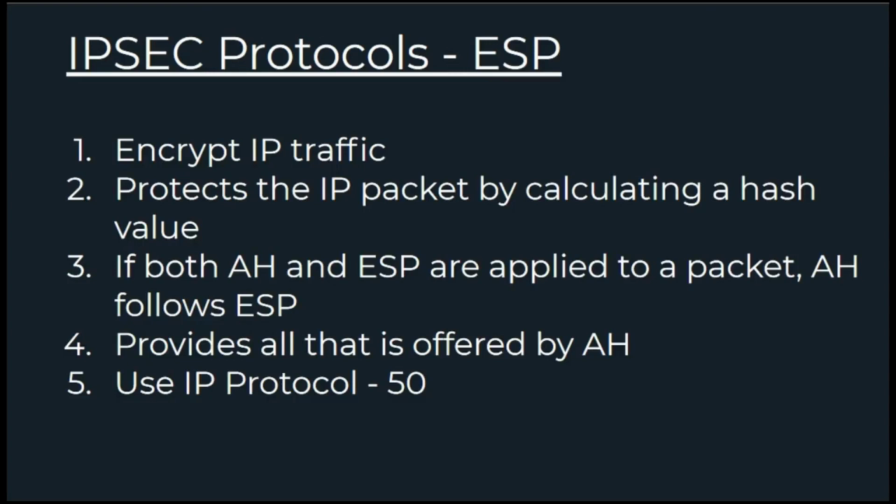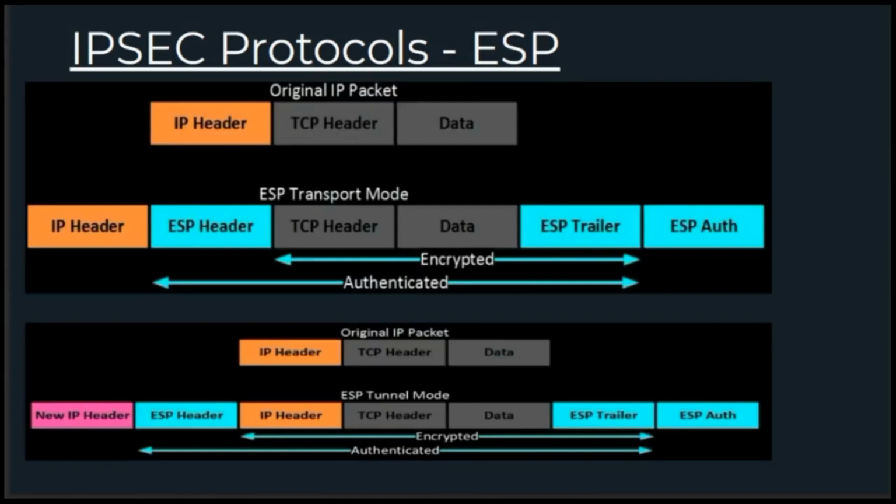Now the IPsec protocol ESP. It encrypts the IP traffic and protects the IP packet by calculating a hash value. If both AH and ESP are applied to a packet, AH follows ESP and provides all that is offered by AH. This is the IPsec protocol ESP, encapsulating security payload.